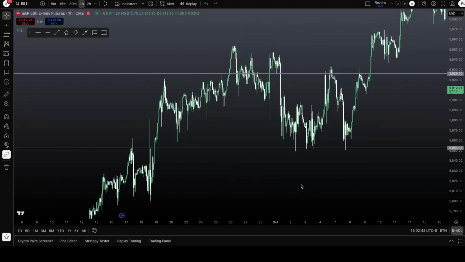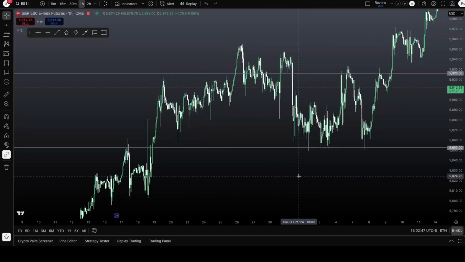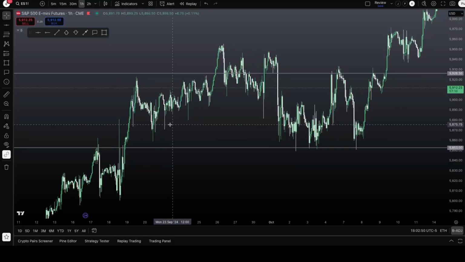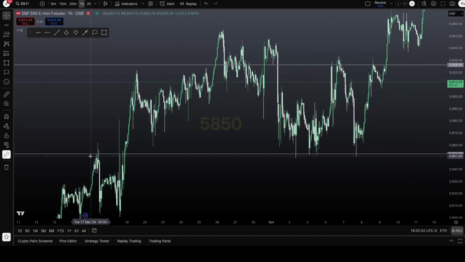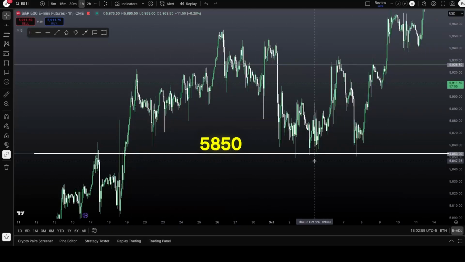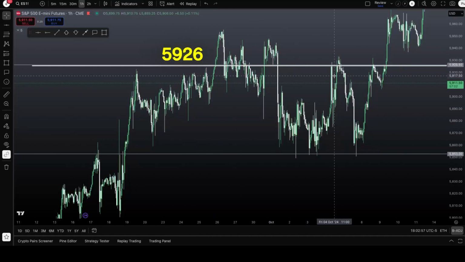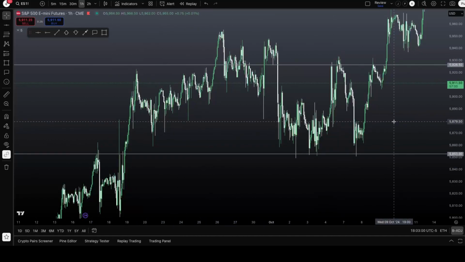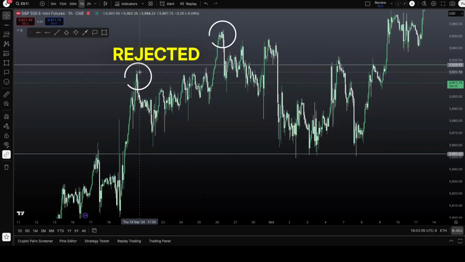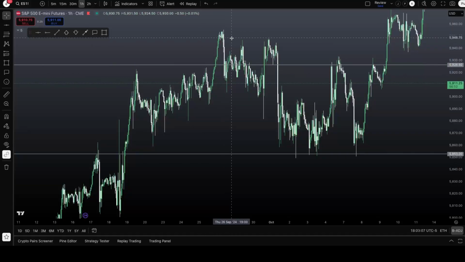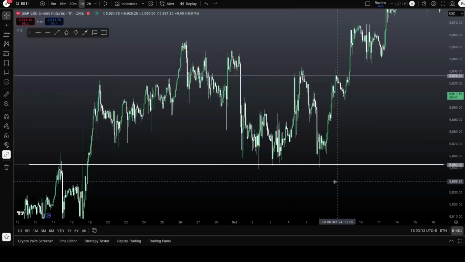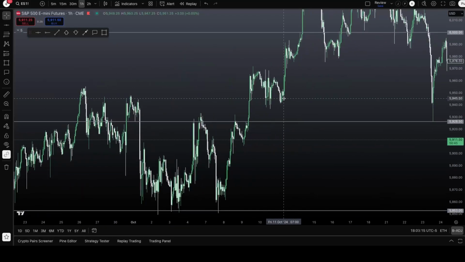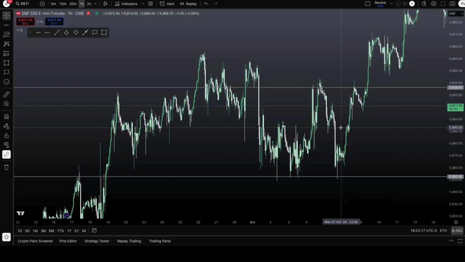Another concept I like to use for key levels that I keep on my chart are prior areas of a basing structure, where you had a multi-day or multi-week range, with a clear support area here around 58.50. And then you had a clear range high at 59.26, and price spent a lot of time rotating back and forth between this, where any pops into this area were rejected, pops above were sold and failed back underneath, and we spent a lot of time in this. So prior range lows and prior range highs, especially ones that we break out of, always keep those marked on my chart as well.